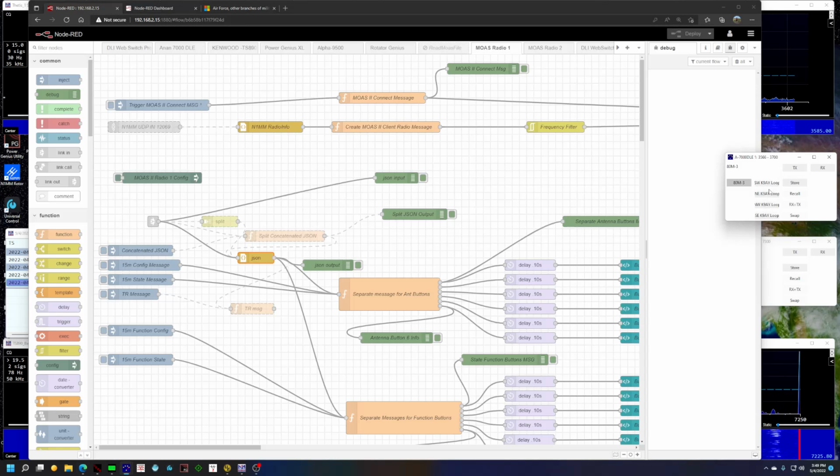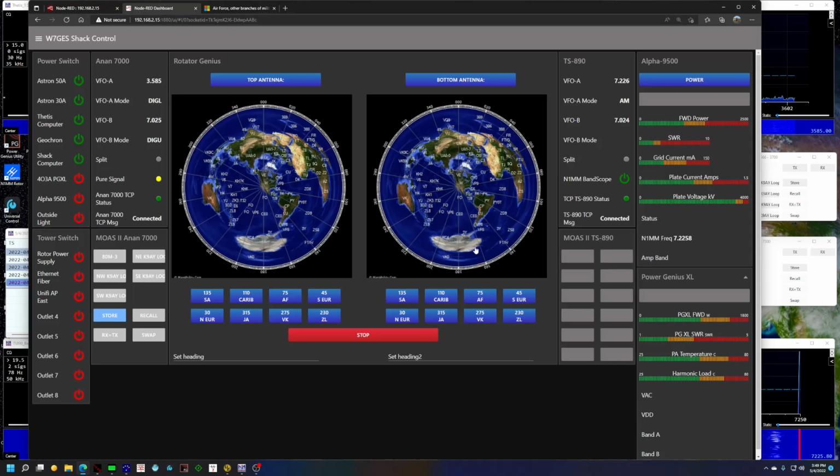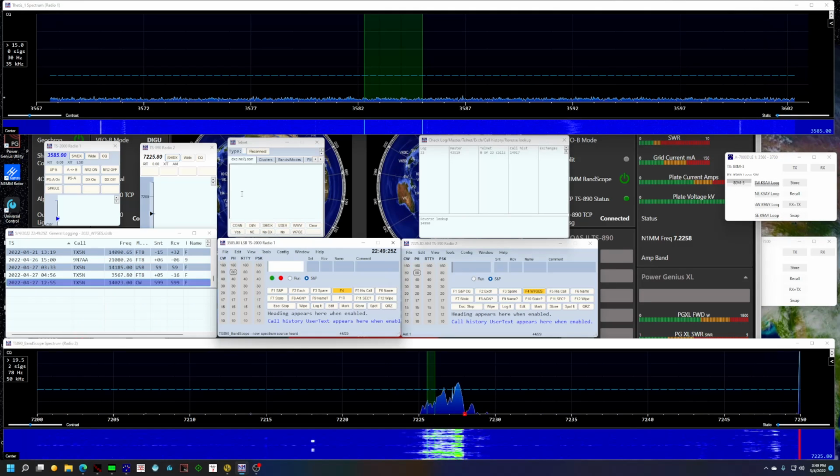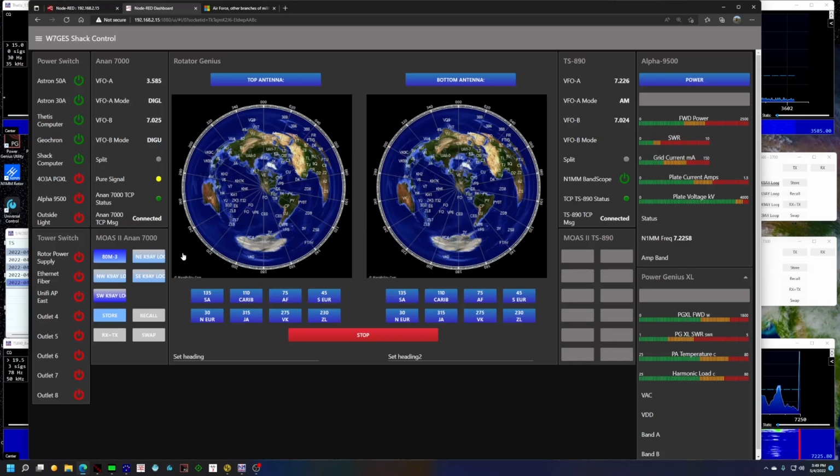Let me choose a receive antenna on the client, and it's showing that this is the active antenna, with the K9AY receive and the 80-meter dipole as the transmit.